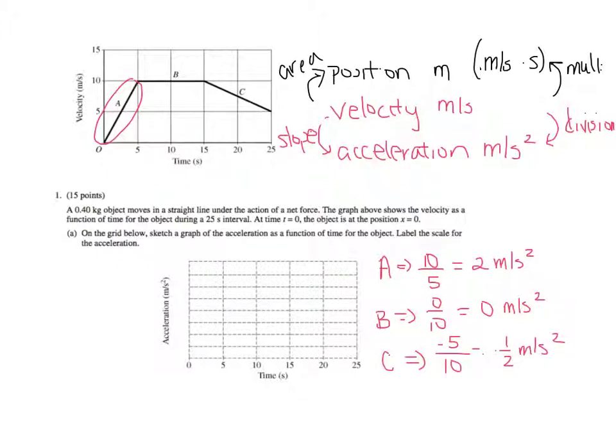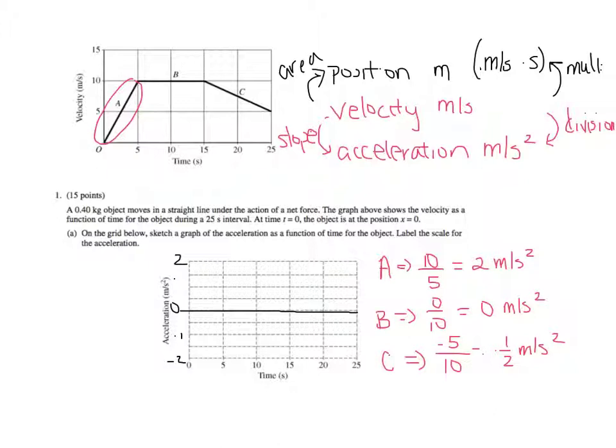So the first thing that you should notice is that you need to have both positives and negatives. So I'm going to make this right here 0 meters per second squared. And I'm going to count every 2 units is worth 1. So that would be 1, 2 meters per second squared. There's negative 1 and negative 2. Don't really need that line there.